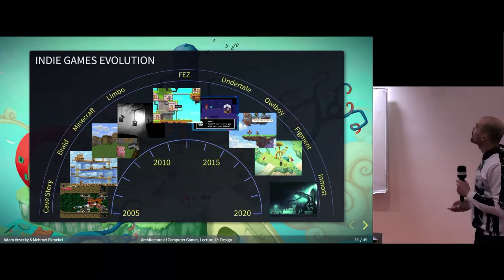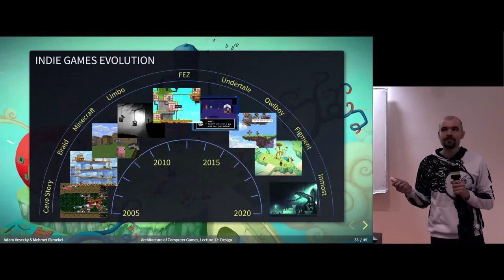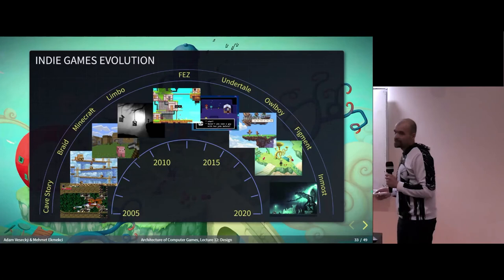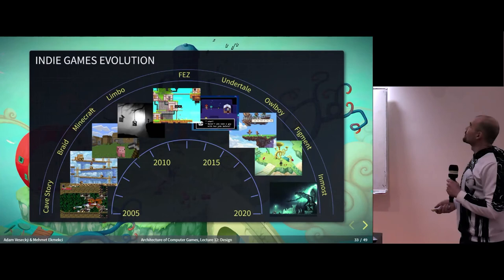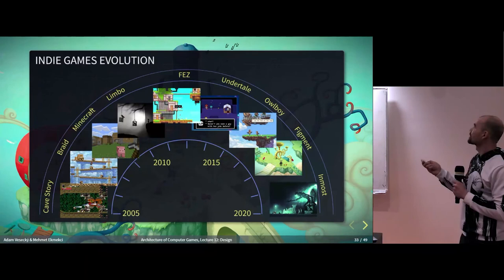You can watch it. Undertale, I mentioned last week. Old Boy from Deepak Studios, set in Norway. It took 8 years to develop this game, and they wanted to show the beauty of pixel art in its entirety, in its full extent. Figment, another game similar to Rayman and Botanicula in terms of gameplay and perhaps even a bit of graphics. It takes place in the human mind, and every single emotion, like anxiety or fear, has its own character incorporated in the game. And Inmost, focusing on realistic sound effects, and many, many others.